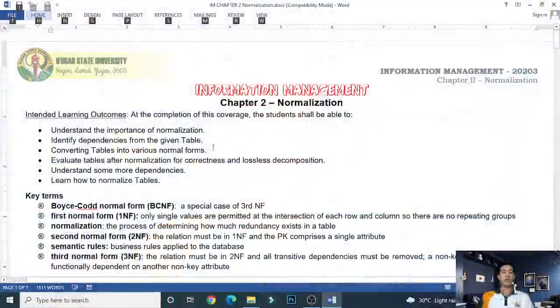I have here on my list: converting tables into various normal forms, then evaluating tables after normalization for correctness and lossless decomposition. And then we'll be able to understand some more dependencies and learn how to normalize tables.